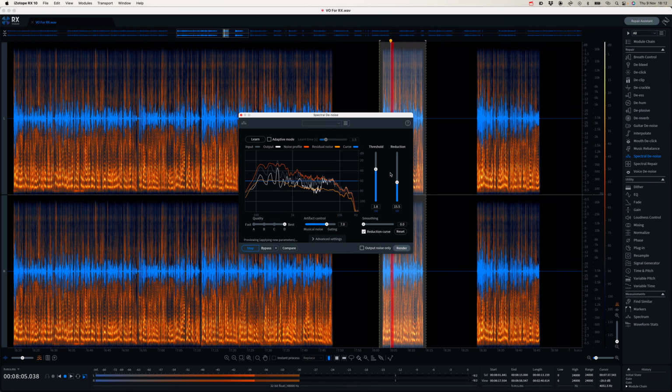Now, iZotope RX. I use this for about 3 hours a day, every single day, and I absolutely love it. To me, there's only like 3 things that can fix something in the world. It's either gaffer tape, WD-40, or iZotope RX. And I don't think there's anything that really does all of it. There's nothing in my mind that actually covers all the bases that iZotope RX covers, because it's got all the music stuff in there, because it's got all the cleanup stuff, all the metering, all the voiceover stuff. There's just so many possibilities.